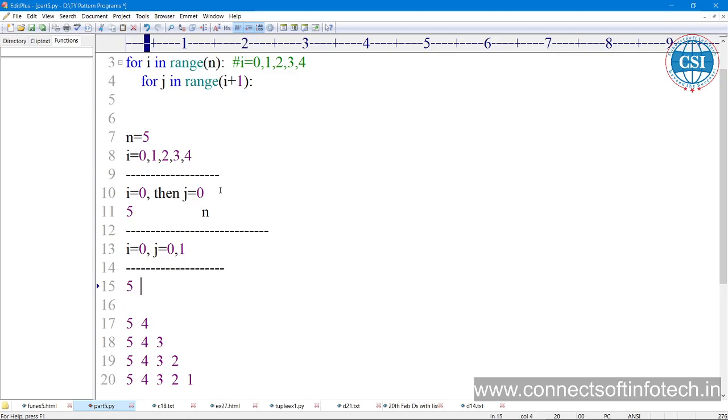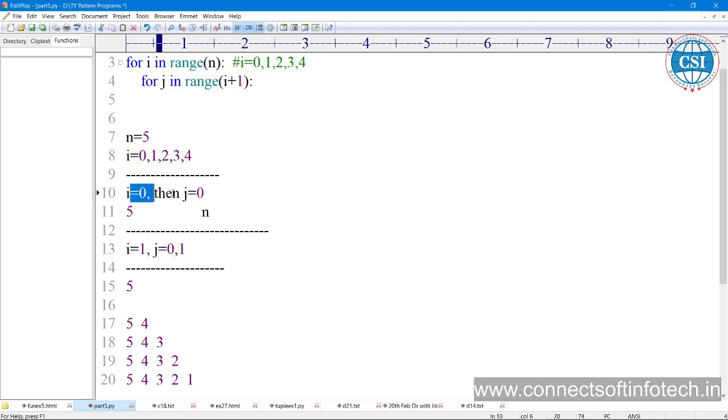Okay, so now in this row, when I is equal to 0, the j loop will get executed. First of all, I is equal to 0 plus 1, which means 1 time. Then j is equal to 0, and then j is going to be incremented: j is equal to 0 and 1. So now see here, we missed something. When I is equal to 1, j will get executed two times. Now it is correct.